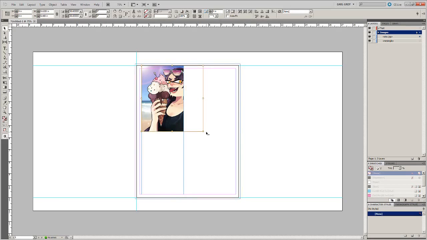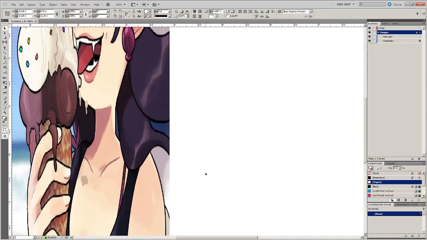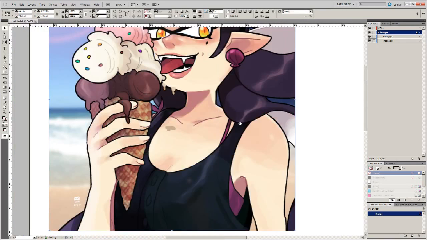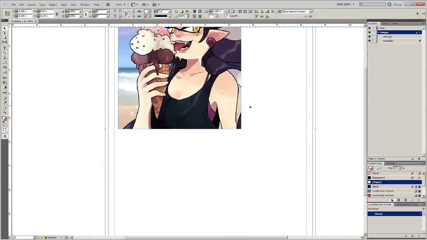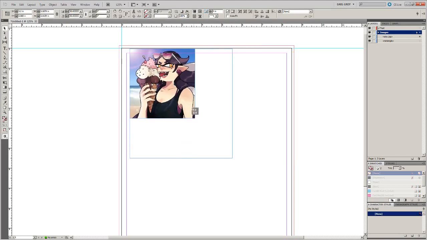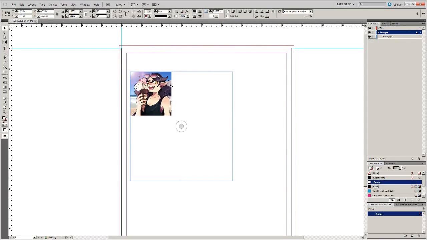What we don't want is to not use shift and then have something like this, because this looks bad. So even when it's not being used in auto fit, you can use the shift to make it smaller within the bounding box. One of the upsides to that is being able to wrap text around it.